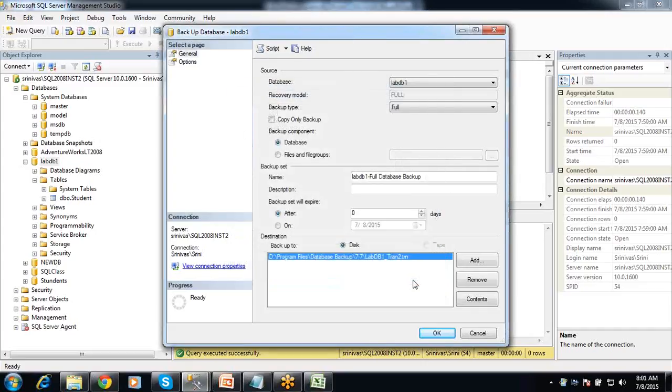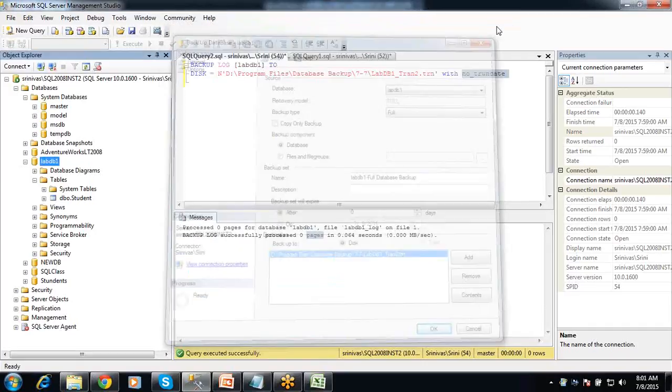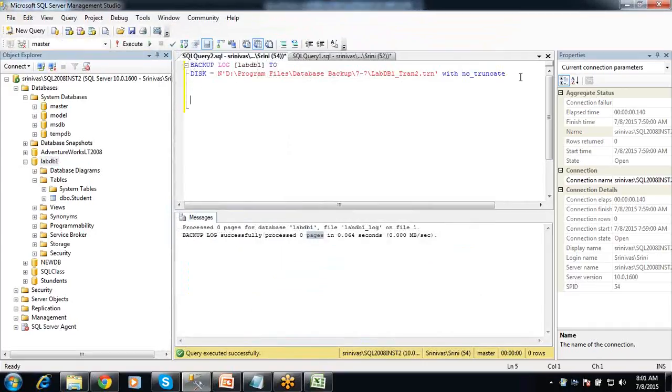The other important thing is copy only backup. Copy only is one of the features available in SQL Server. So any guess what is the importance of copy only backup? It is applicable to your full database backup. It is nothing but your full database backup. There is one slight change if the database is backed up using copy only and without copy only. Any guess?